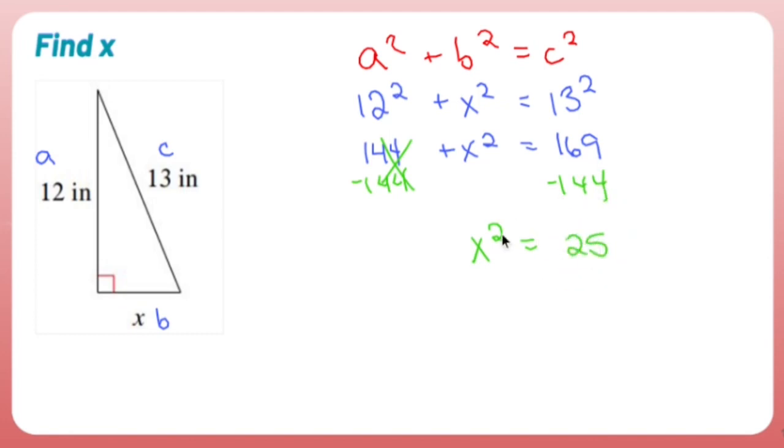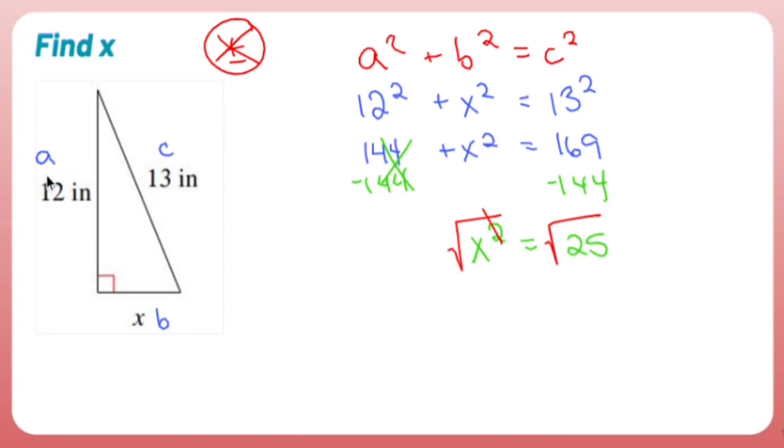25. Now squared is in the way. I have to find x, not x squared. How do I undo a squared? Square root both sides. Now you may have learned in the past that whenever you take the square root of both sides to solve, you have to attach one of these guys, a positive or a negative symbol to the number, but we don't do that here.